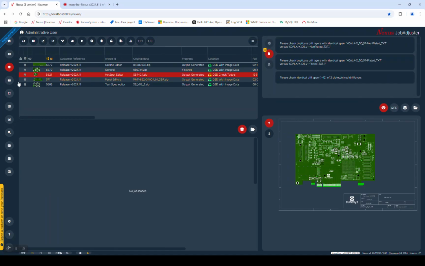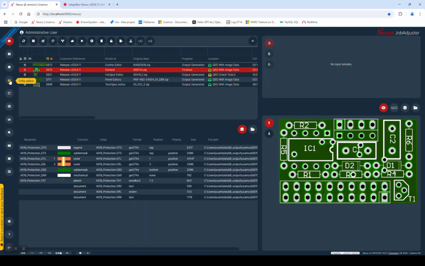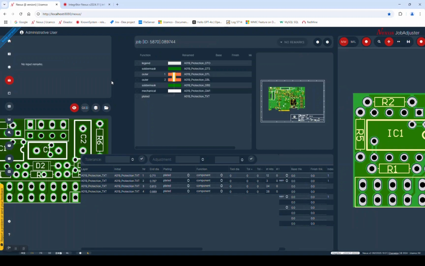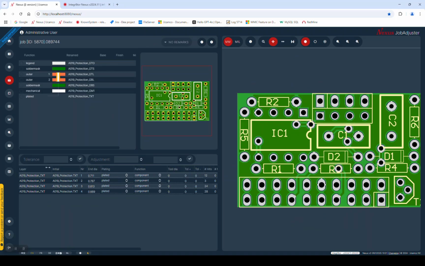The next one is the drill editor. Again, we can be fairly brief with the drill. It's basically very much the same functionality as you used to have in the cockpit variant of this editor. So again, you have your canvas here on the right, and on the left, the stack up view with the gridded view of the drill tools in this case.